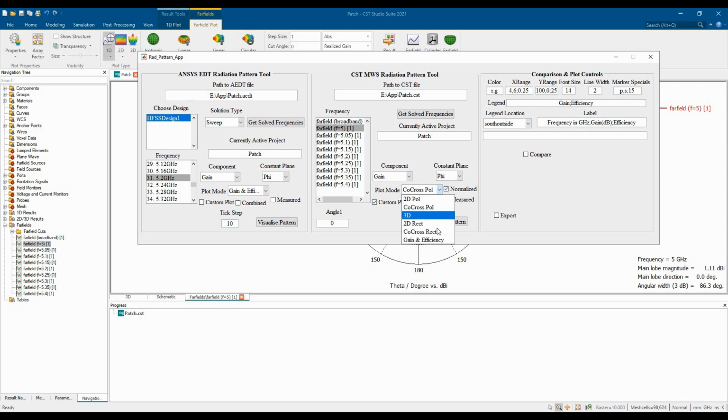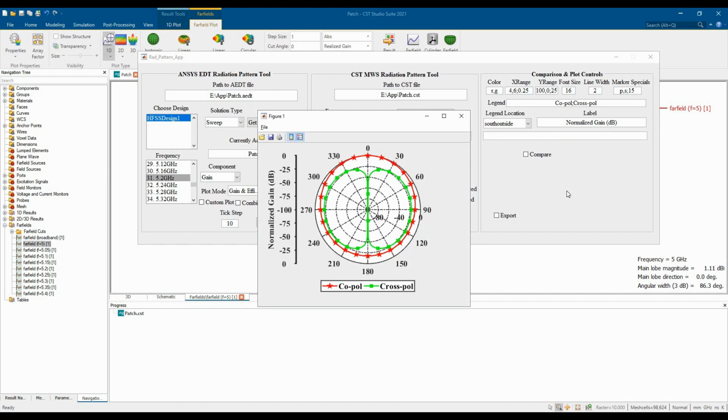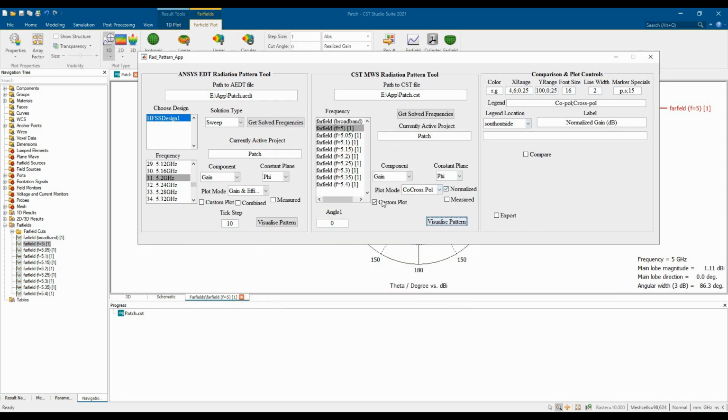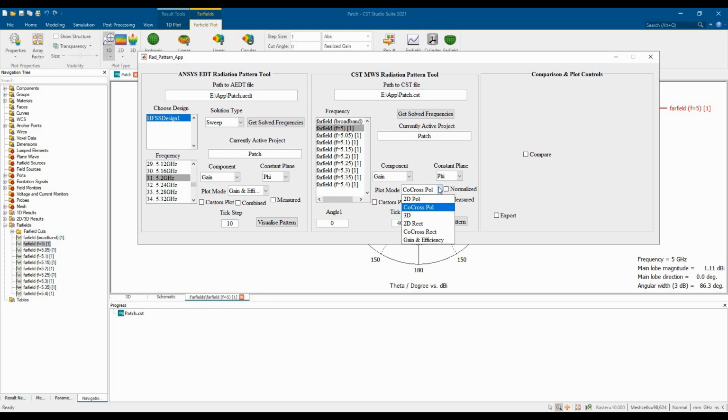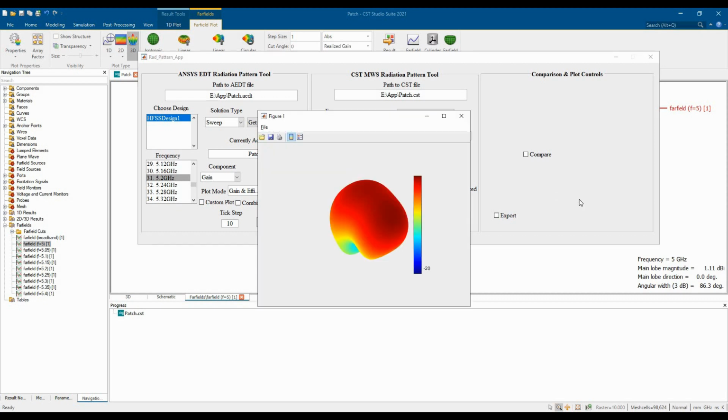So these are the default inputs. I'm going to click the visualize pattern. Yeah, you can see this 0 to -100 with a step size of 25. This is how you have controlled the appearance of the plot using the custom plot controls provided in the window. You can actually edit the legend too, and I'm going to the 3D pattern again, just to show you how it looks for CST. It will take only a couple of seconds. Yeah, so we're done with the 3D pattern too.